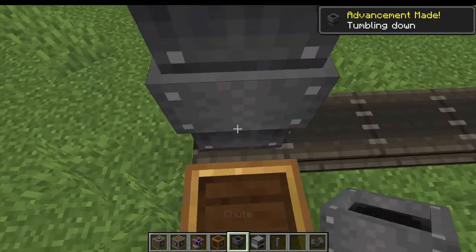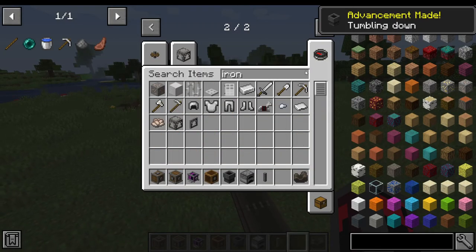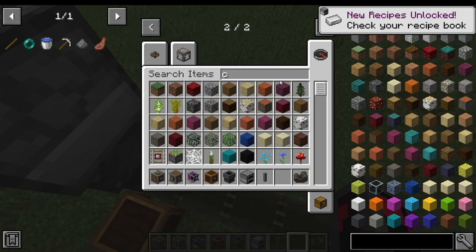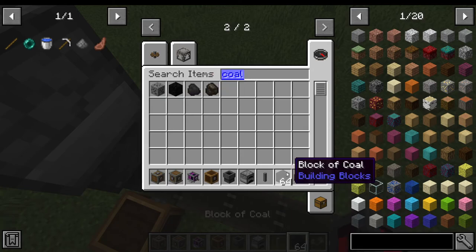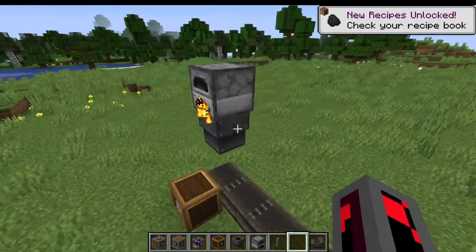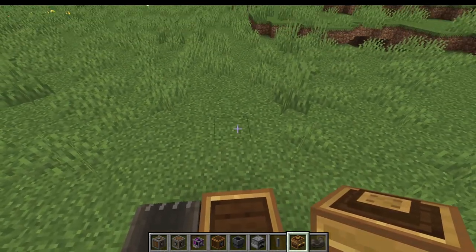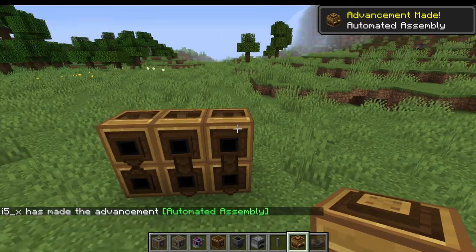So basically, we're going to want an iron furnace, so we get some iron blocks, or iron ore, I mean. And then we get some coal blocks, I think would be way better, because real actual coal just takes a bit. Just got some coal blocks. And then we're going to start building our actual crafting mechanism. So we're going to want it over here. And this right here, it's called a mechanical crafter.